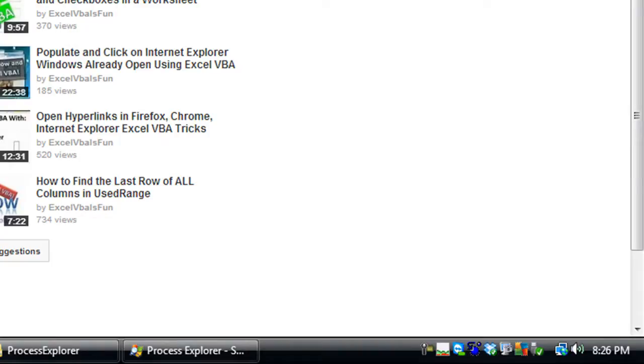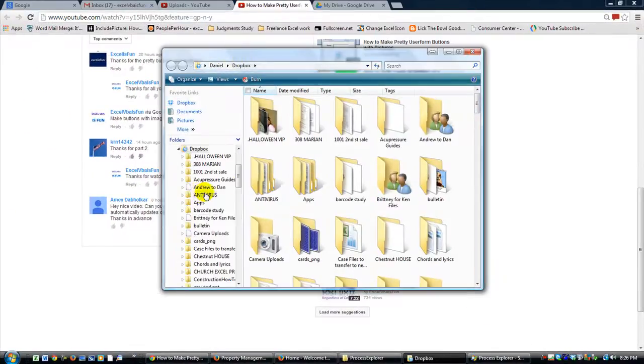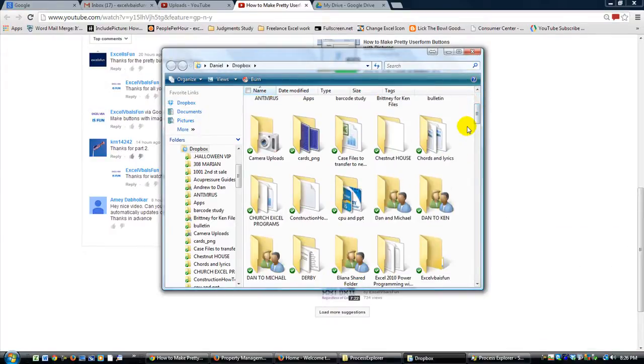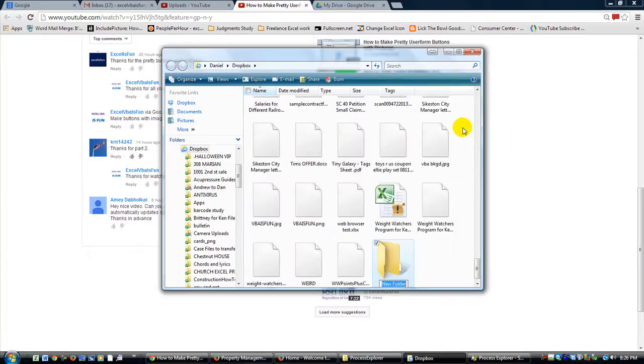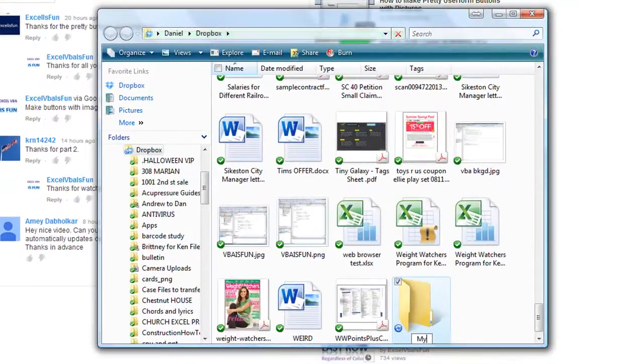So anyway, here's how to do it. It's very simple. I'm going to double click on my Dropbox link down here in the corner, which opens up my personal Dropbox folder. And let's just make a new folder that I will pretend I'm going to be sharing with everybody. So I'll right click, go to New, and then Folder respectively. I'm going to type in my shares, it's my shared folder, okay?